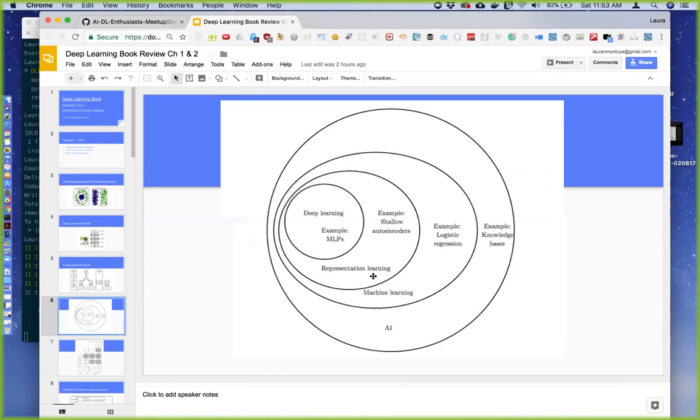And then you have representation learning, which brought on the idea of these shallow autoencoders or perceptrons, which we'll get into a little bit more. And then, of course, that led to deep learning. And these models have really taken off in the past 2 years.